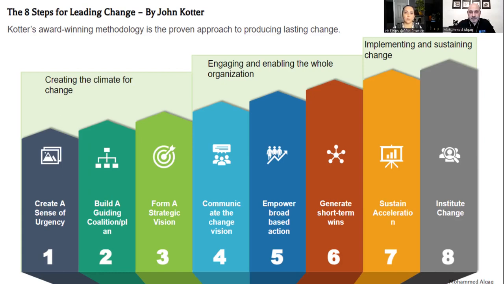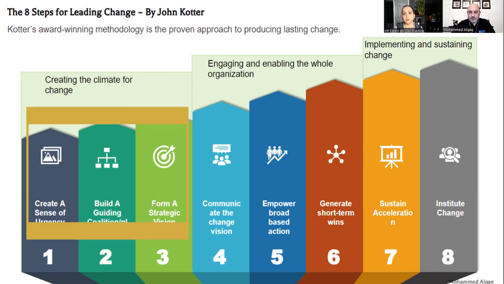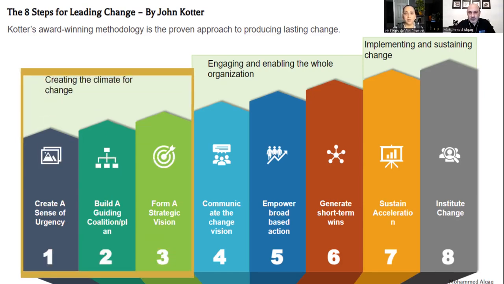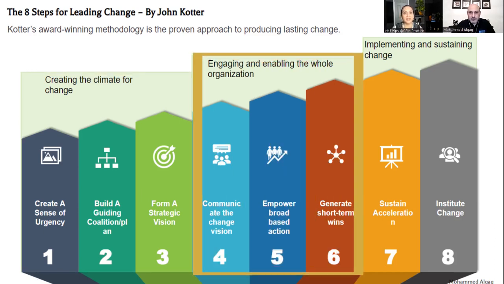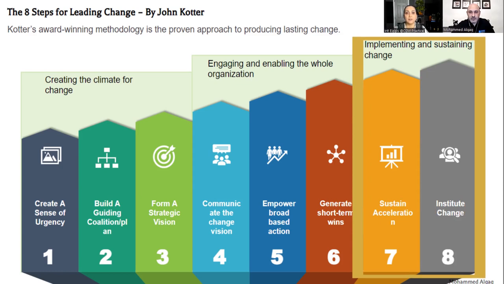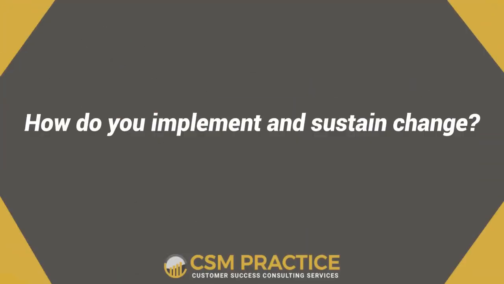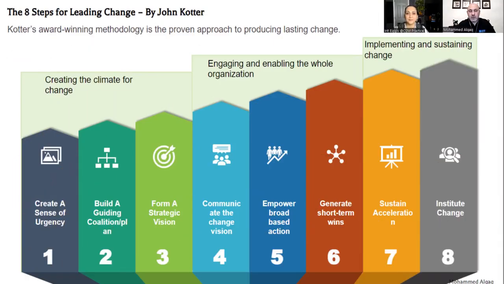Well, I love the framework that you adopted through John Kotter's 8 Steps for Leading Change. The first phase is really to create momentum and engagement with the customer to get their curiosity for a new vision of things that they can do with you. The second phase is to actually execute on that vision and start getting some quick wins, and then showcase those wins. And then the last phase is accelerating and sustaining that change. Maybe you could talk about steps 7 and 8 with us a little bit, and how do you articulate that in your work as a customer success manager with high touch clients?